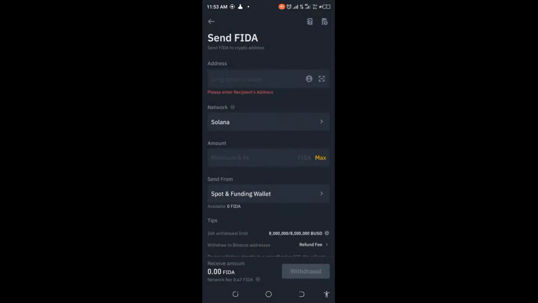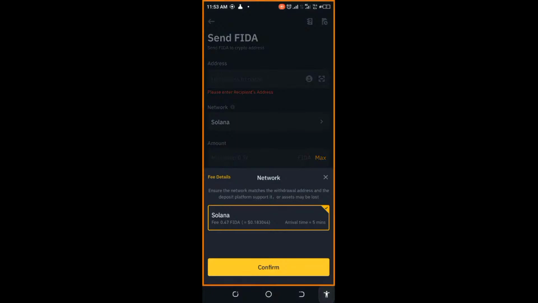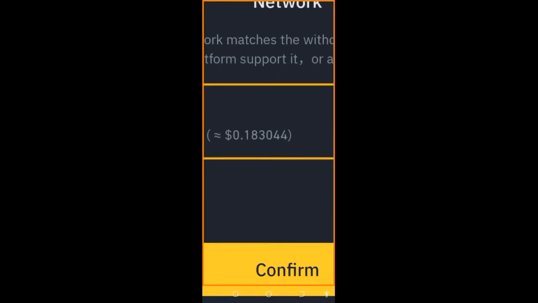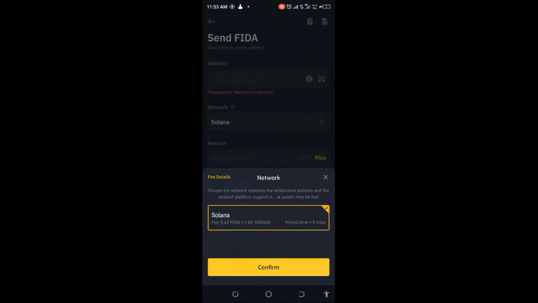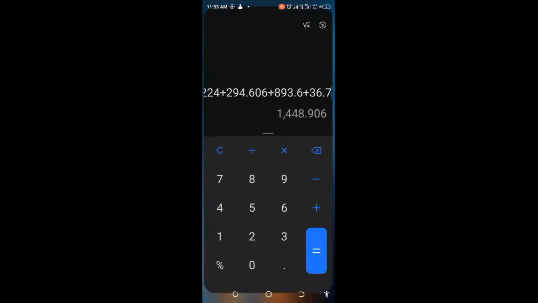So it's the Solana network. Okay, but how much does it cost? It costs us 18 cents. Wow, that's quite steep. Okay, but if we take off 18 cents, what will we have? Let's see. 20.45 minus 18 cents. Oh, sorry, I'm supposed to take that out. Okay, so that's 0.18. Well, that would still give 27 cents. Okay, that's not bad. That's still over 1%. Okay, let's go ahead and do this.